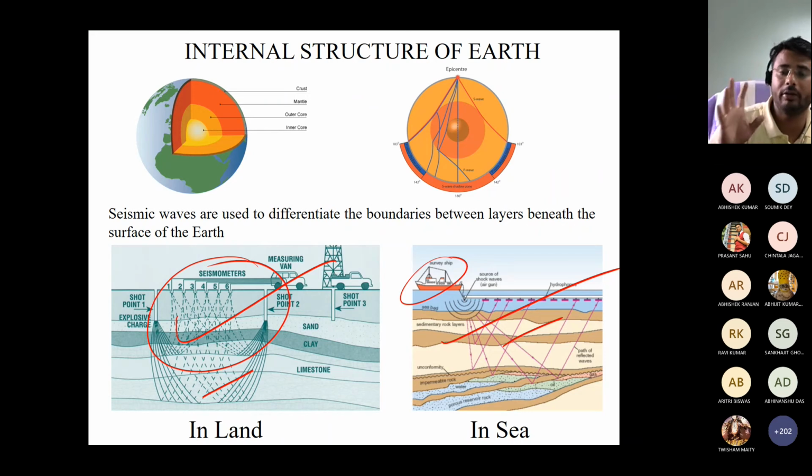So we cannot wait for an earthquake. We know that earthquake waves produce this kind of waves. Earthquake waves are nothing but waves generated by the earth. We cannot wait for an earthquake to happen to understand the internal structure of the earth. So what we have to do is artificially create an earthquake. How will we do that? We cannot create an earthquake, but we can generate seismic waves. How? We go to a particular place of our interest, make a hole in the earth and put a detonator. Detonator means a real explosive, not the Diwali kind.